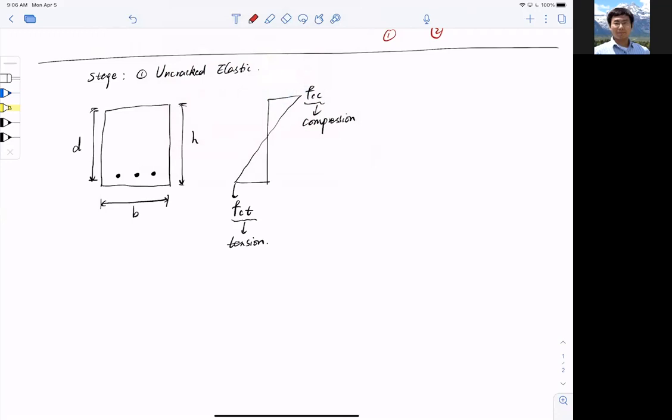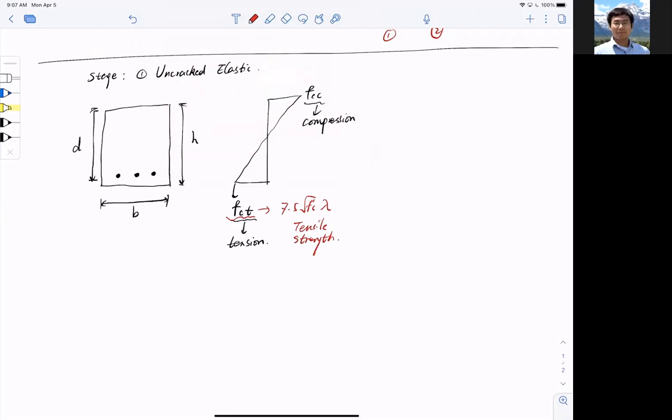And you really want to notice that this thing here, we talked about this before, is the concrete tensile strength, and happens to be 7.5 square root of f'c times lambda. Okay, so this is the tensile strength of concrete.